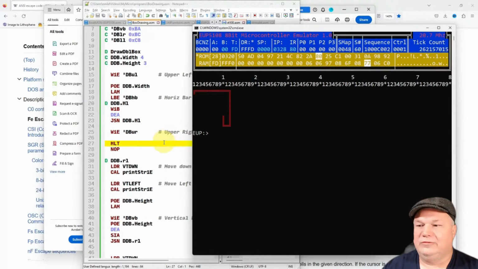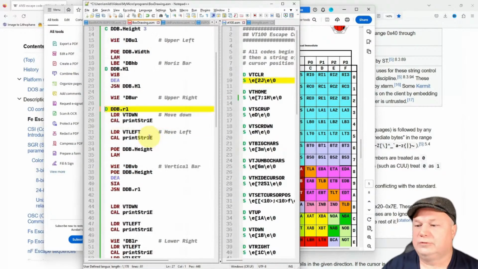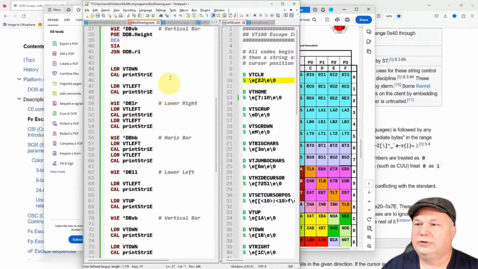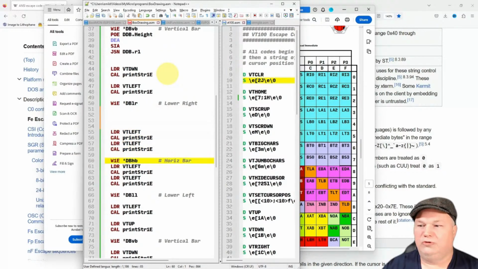And so roughly the same logic as our first one. And for now, we don't want to halt break here anymore. So let's go down here. Let's see. There's our lift for that. Then we do down and left. And the lower right. And then we do this loop of left, left, horizontal bar. So left, left, and horizontal bar.